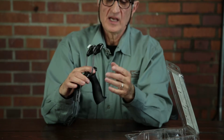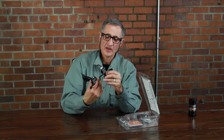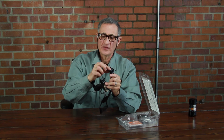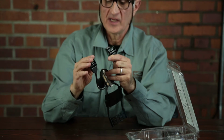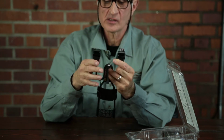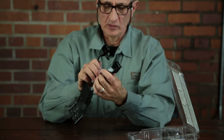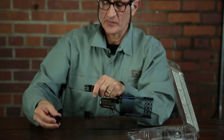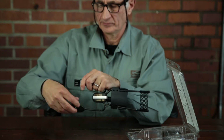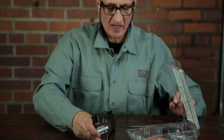You'll also see that there's this indicator ribbon that shows the correct band path. And the important thing is that the bands come out from underneath here, not over the top. If you locate them over the top, they can stretch this unit out and damage it. So it's very important that you understand this band path is critical, and you need to follow that. To install the bands, the first thing you do is pop these clips out. Remove the indicator strip and get your bands.